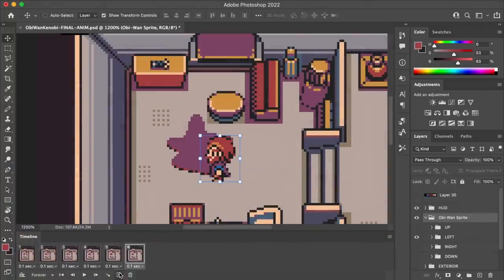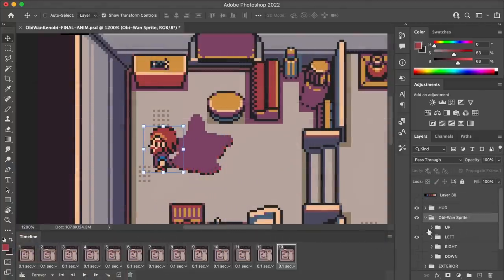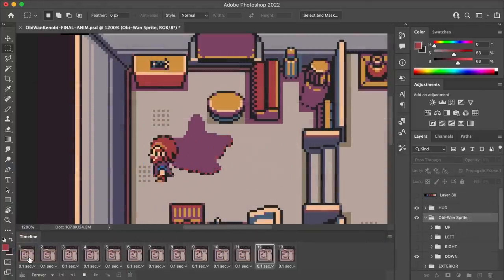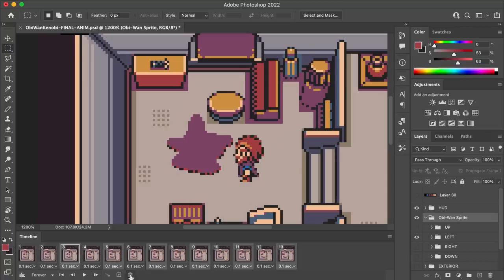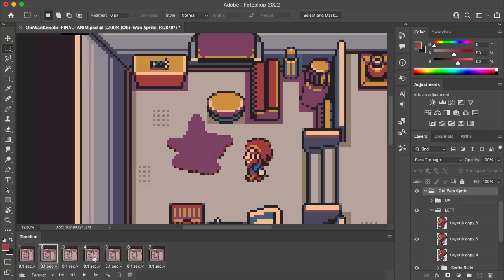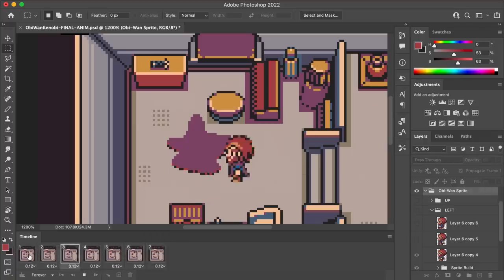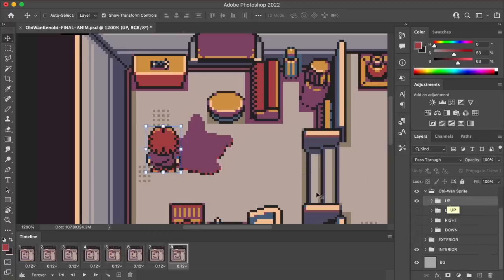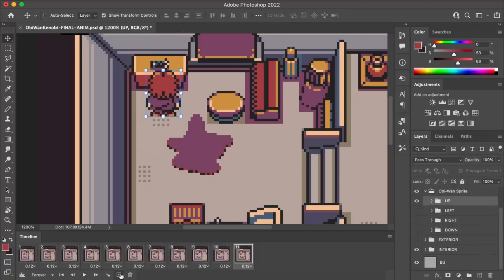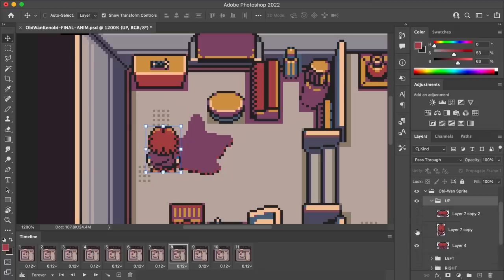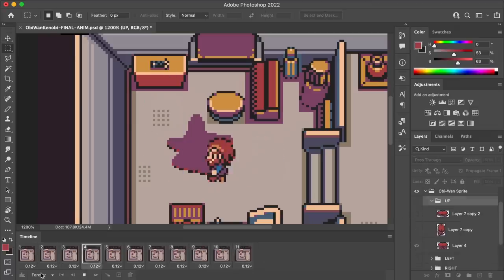Now, for the animation, the biggest hurdle is really just going to be the raw amount of work to hand animate some simulated gameplay, even if that is just the character walking around a room. What I've done is organize the poses into a single layer folder, so I can just move that entire folder around the room, and then when I want to change the pose, I can select a different one from the layers within the folder.